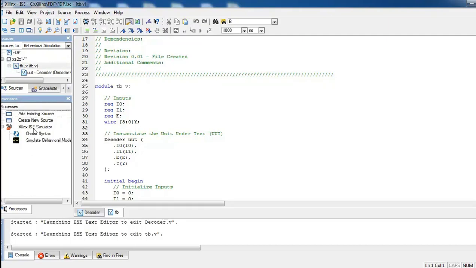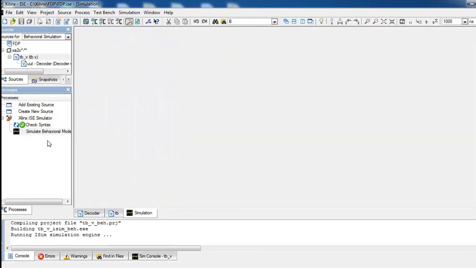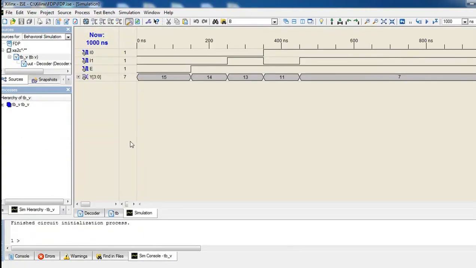Now to run this, I need to go to behavioral simulation, then click on the plus symbol in your Xilinx ISE tool. Click on the test bench and check syntax, to check whether the syntax is proper. After the syntax has been cleared, go to simulate behavioral model. And you can read the inputs. Now I'll be setting the markers to read the inputs. This is my first combination.